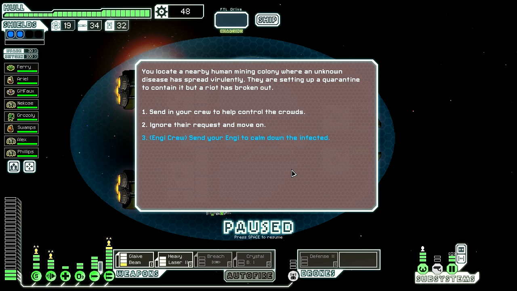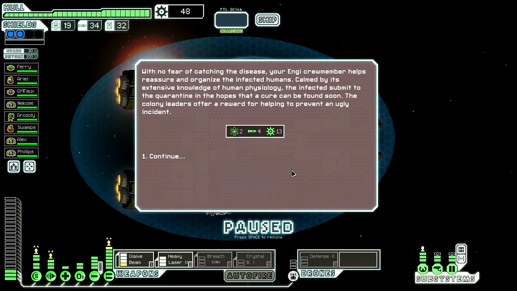You locate a nearby human mining colony where an unknown disease has spread virulently. They are setting up a quarantine to contain it, but a riot has broken out. Send your NG crew to calm the infected. With no fear of catching the disease, your NG crew member helps reassure and organize the infected humans. Calmed by its extensive knowledge of human physiology, the infected submit to the quarantine in the hopes that a cure can be found soon. The colony leaders offer a reward for helping to prevent something ugly.